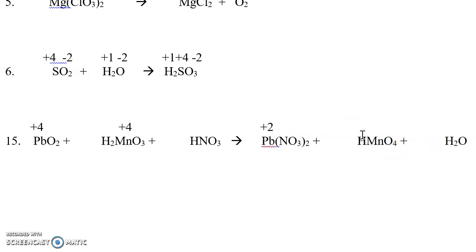And over here, this would be called permanganic acid. Okay, that's the permanganate ion. And so this is an acid we don't use often, but with hydrogen in front, it's permanganic acid. This is a different acid that we wouldn't know the name of with our naming system. All right. But if hydrogen is +1 here and oxygen is -2, making a total of -8, we are missing +7 here. Okay, so the manganese has to be +7. And sure enough, that's our oxidation, from +4 to +7, an increase in oxidation number. And lead was reduced from +4 to +2.